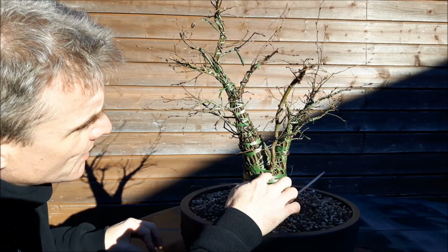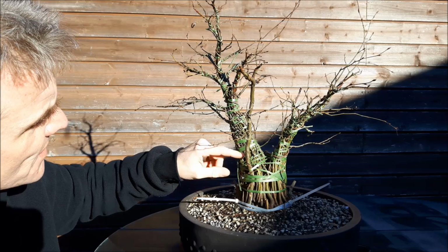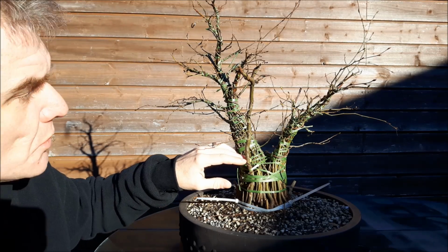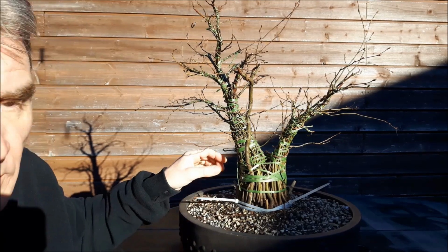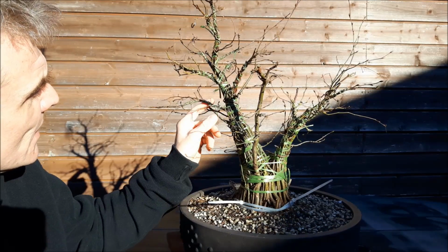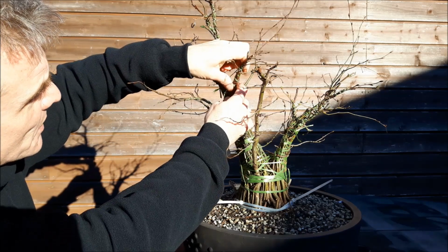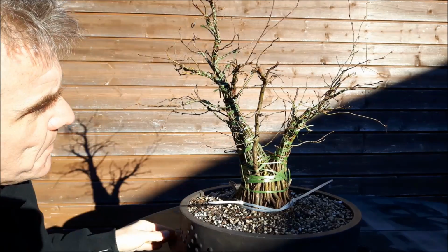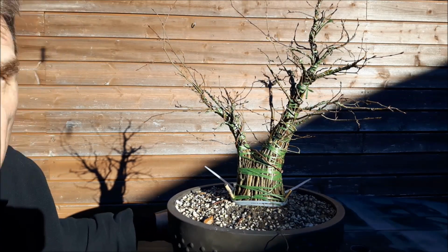There's this big branch here in the back, which I'm not really sure of what I should do with it, because it's a little too thick to be included in the fusion, but it's too weak to be a real branch. Well, I can always cut it off, so I don't know yet. Some of the branches must still be positioned, of course. Maybe this one can come a little more in the back. But basically this is what I wanted to do before the winter really started.